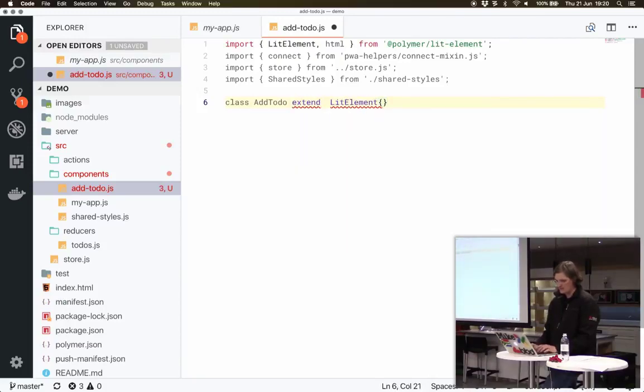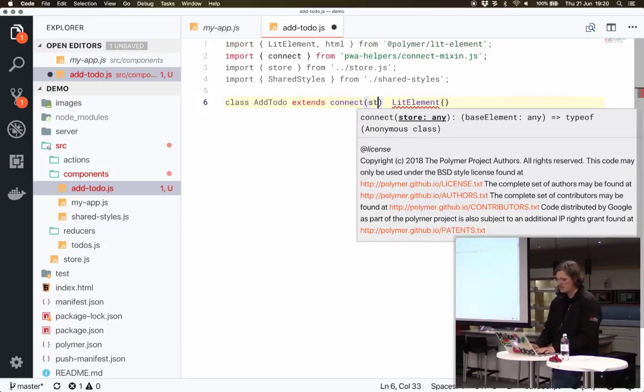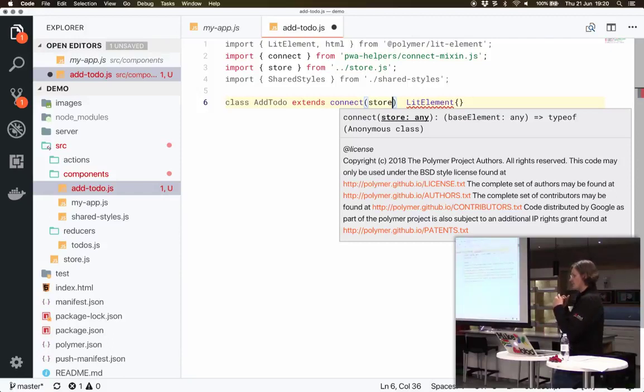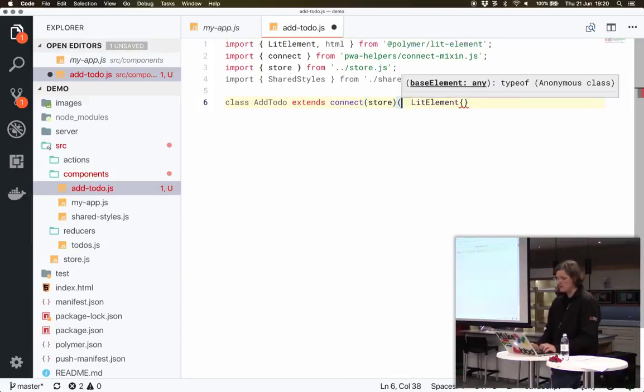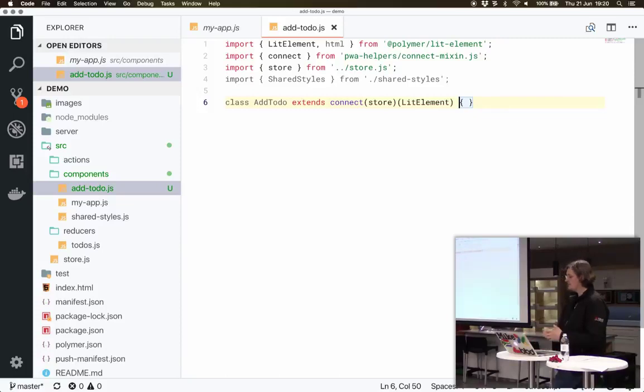Extends LitElement as a base class. And that works really, really well. But one of the nice things, and I quite like the pattern about how the Polymer team has done this stuff, is that they use mix-ins to add additional functionality onto these base classes. So they've got the ability to call this connect mix-in, okay? For this connect mix-in, you pass in the specific reference to the store, and that returns a function that you pass in the reference to whatever you want to use as your base class, okay? And it lets you then extend it, but it gives you a whole bunch of additional functionality.